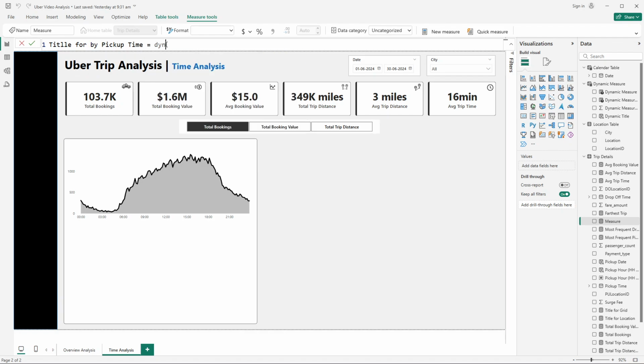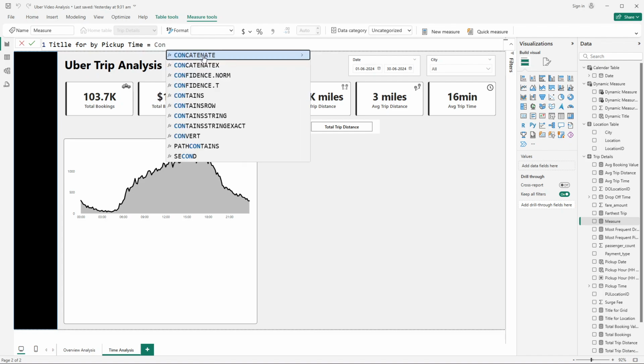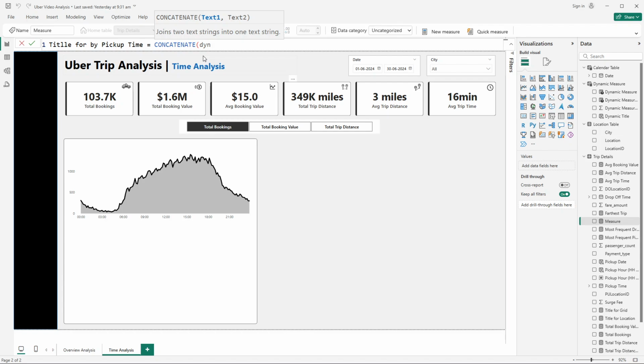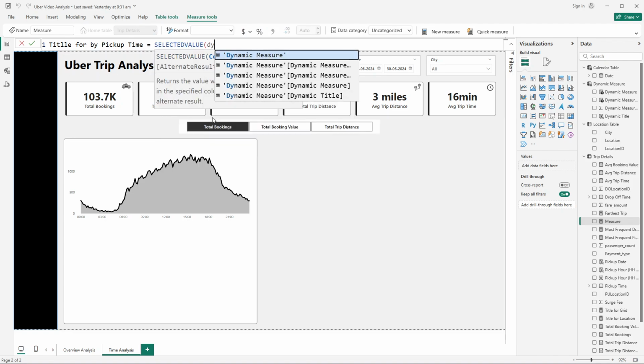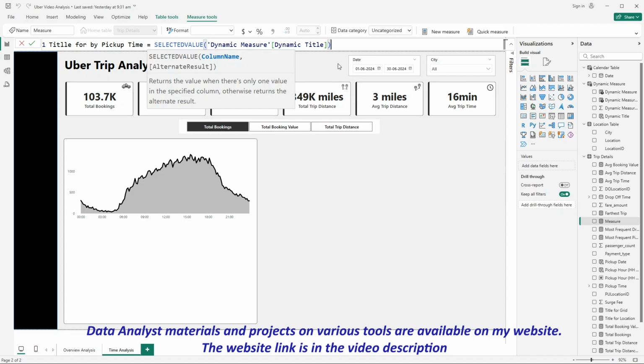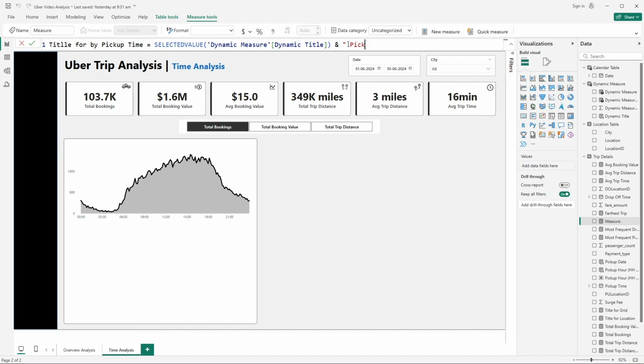First we will take the selected value, the dynamic title from here. So selected value dynamic title, and then I will add one space, and then we will name it as pickup time, close the string and hit OK.